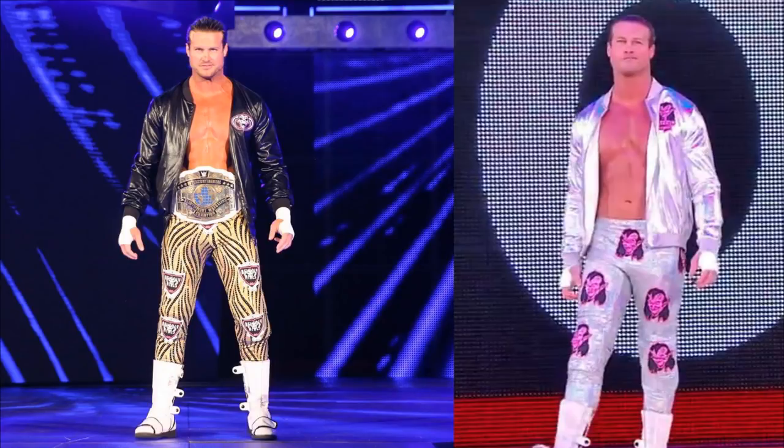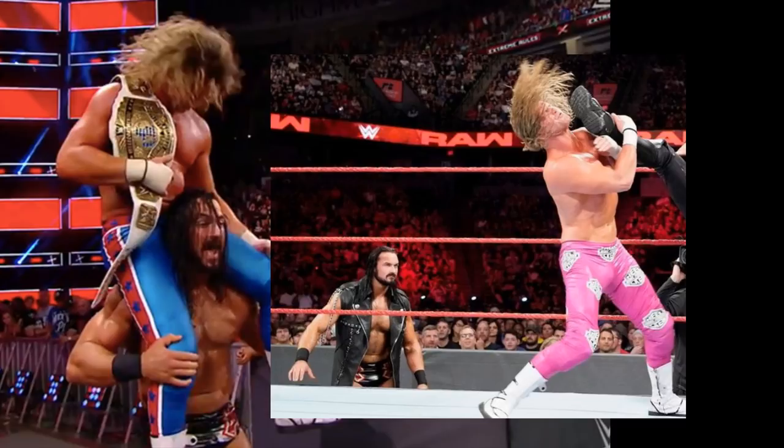I have a few attires I'll pull up to show you what I hope it is. Since it's the chase variant — thank God — we get two different new Zigglers. You guys know I'm a huge Dolph Ziggler fan and huge Finn Balor fan, so getting two or three new figures if you count the chase variant, I'm very excited. Hopefully it's one of these attires. I love the yellow zebra stripes he wore against Seth Rollins. His Royal Rumble attire from 2018 was nice, the pink attire against Rollins, and then the Evil Knievel blue and orange inspired attire versus Rollins. I'm guessing both Zigglers will come with the Intercontinental Championship and maybe a jacket accessory.